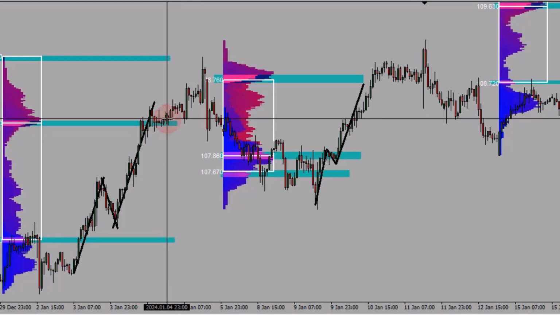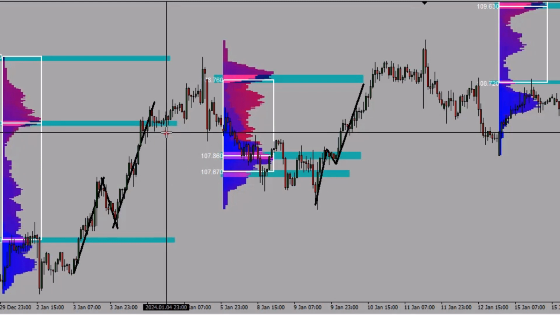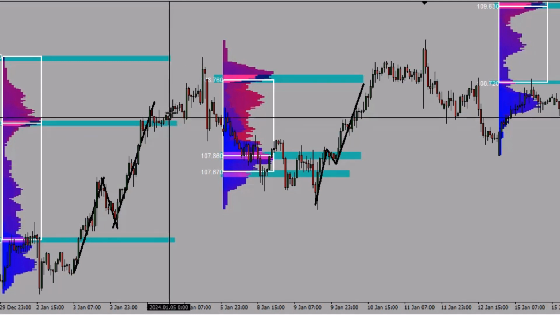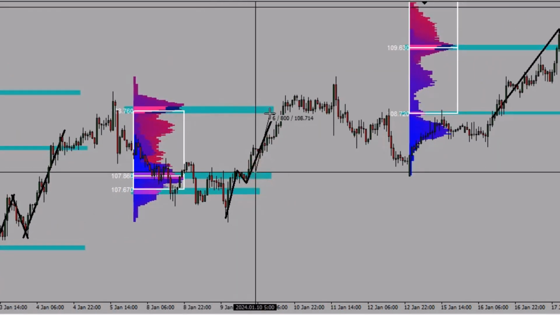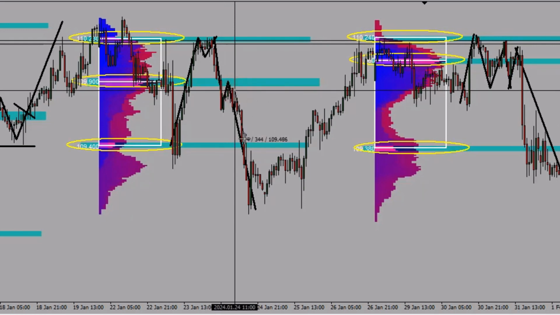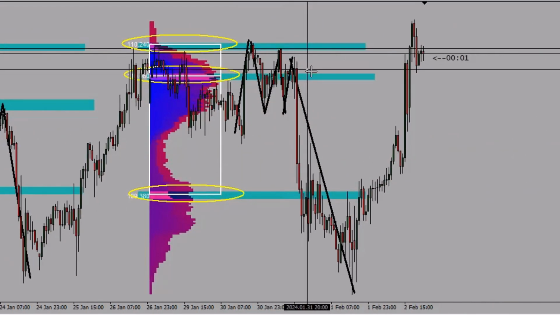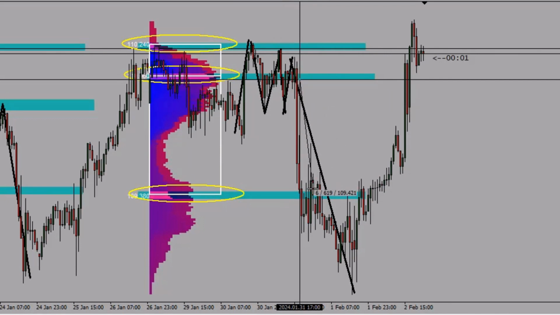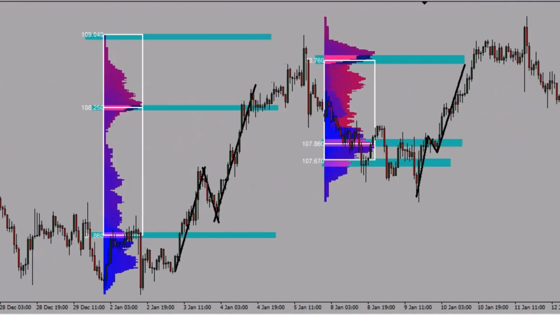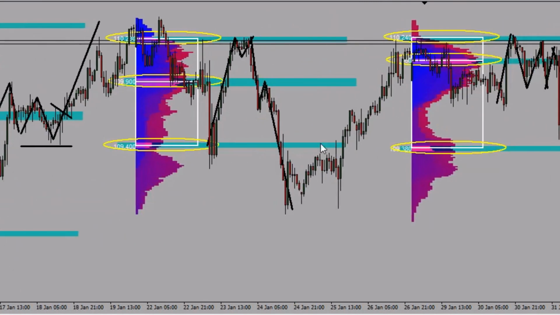Now if you're patient and wait for this trade to play out, put your entry right there after that bullish candle, stop loss below there. So you're looking at a 15 pip stop loss with about a 70 pip TP. Okay, boom, easy. So 70 pips there, 80 pips there, 60 pips there, 40 pips there, and 60 pips there.